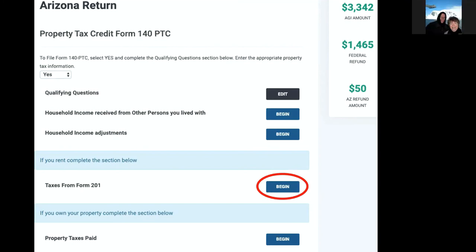Yeah. Good. So now we've answered the qualifying questions. So now we're down to, okay, did they rent or did they own and pay the property tax? So we're going to take the case of they're renting, because they're going to bring in this Form 201. And that's provided, say you're renting an apartment. Your apartment manager has these from the landlord or from the property management service. They have a stack of these. They're just photocopies. They filled out the Form 201 for Arizona. They made copies of it. They're sitting there in the manager's office.